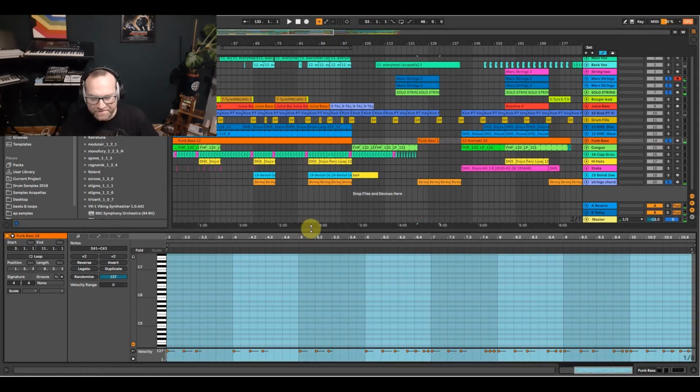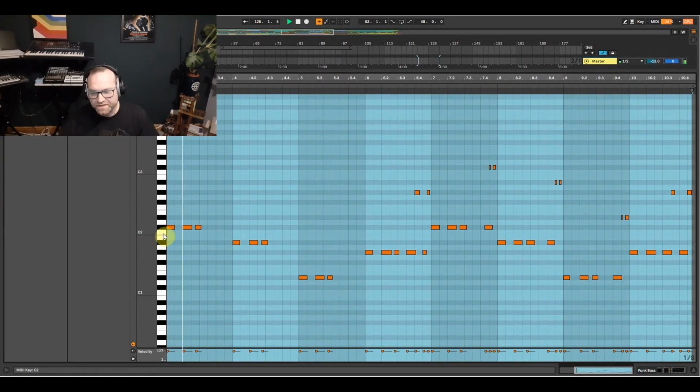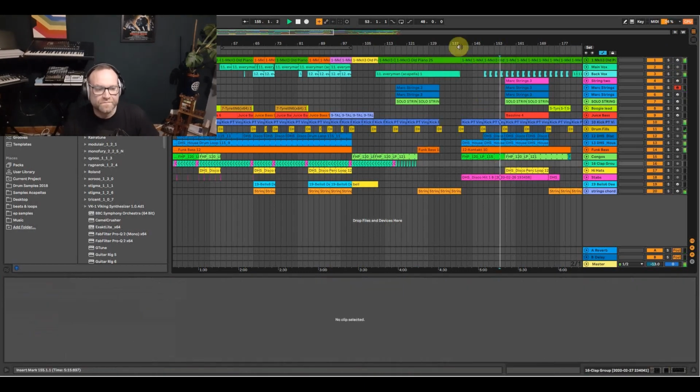And then the bass pattern obviously matches up with that, so you put the notes on there, look. So C sharp, down to B flat, down to E flat, and then A flat, G sharp.